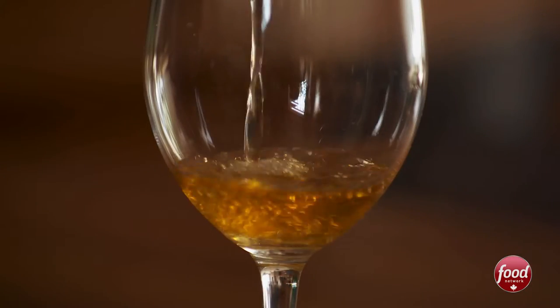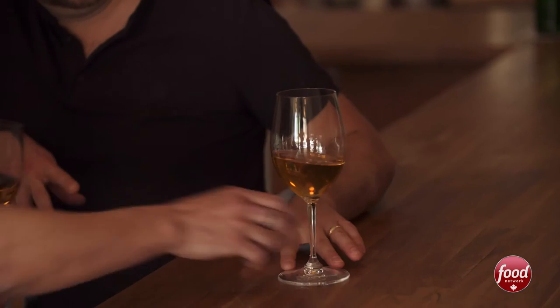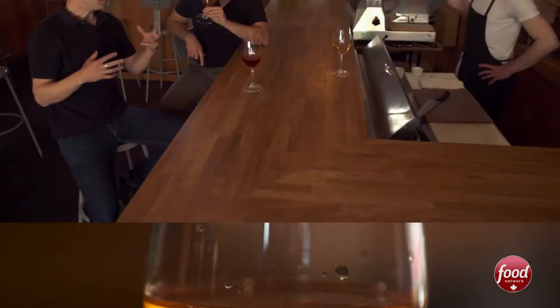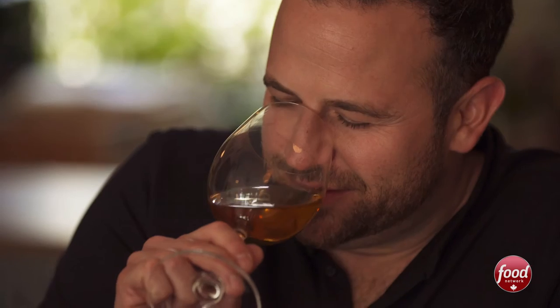We are here with Josh and Ian at Archive. We're in a wine bar — we need some wine. I'll go get some wine and Ian will go get some food and then we'll try them out. A little Ramato Gialla from Friuli. Orange wine is like another way to be between red and white — that is not rosé. What they do is take white grapes and ferment them on their skins like they would with a red wine. It's a little more like drinking a light red than a white wine. It's a hybrid — it's like nothing you've ever had before.